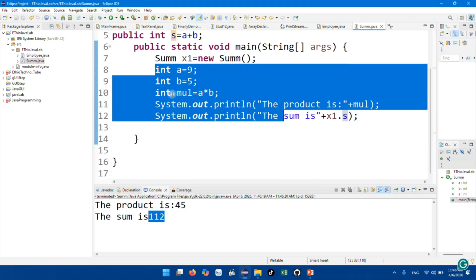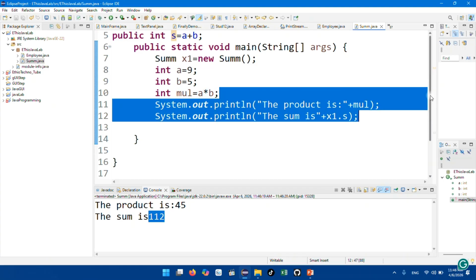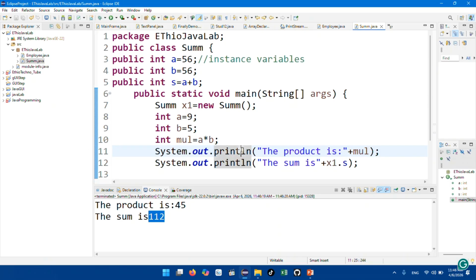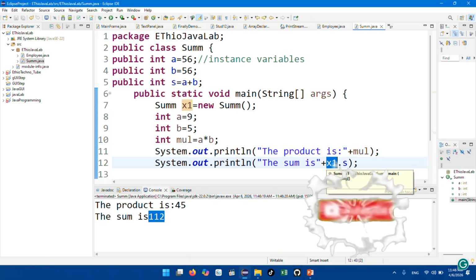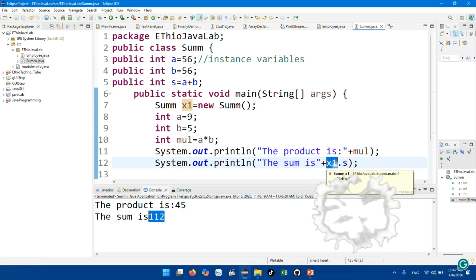For local variables, we don't have to use an object to access them, whereas instance variables need an object to access. So all instance variables are accessed through what? Through the x1 object: x1 dot s, x1 dot b, x1 dot a. We can modify the values I have assigned right there.